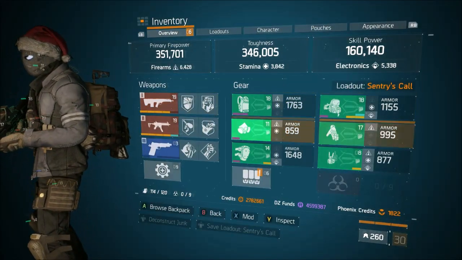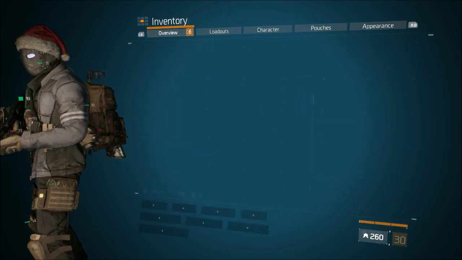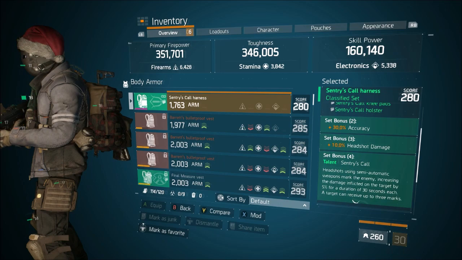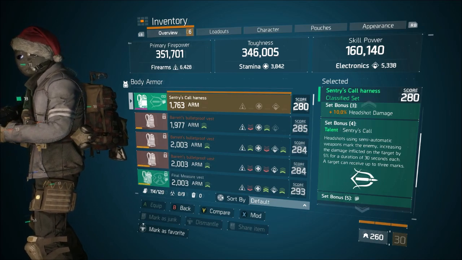As you guys can see, I'm using the full 6-piece Sentry. This isn't a hybrid, this is the full classified set. First, I'm going to go over the bonuses so you guys know what they are. Set bonus 2 is 30% accuracy, set bonus 3 is 10% headshot damage, and set bonus 4, which is the original Sentry Call talent or bonus from back in the day when there were only 4-piece set bonuses.